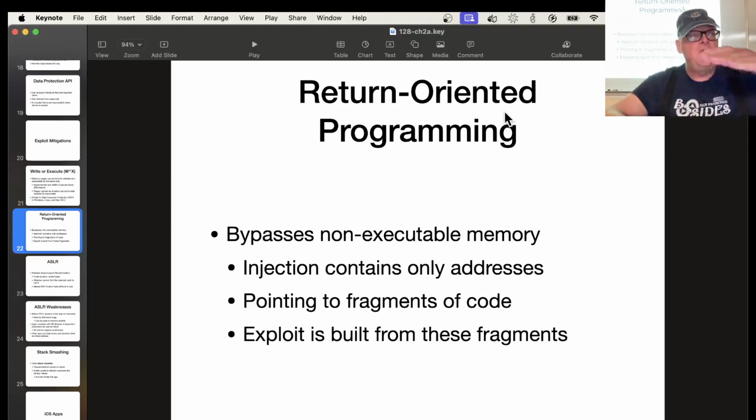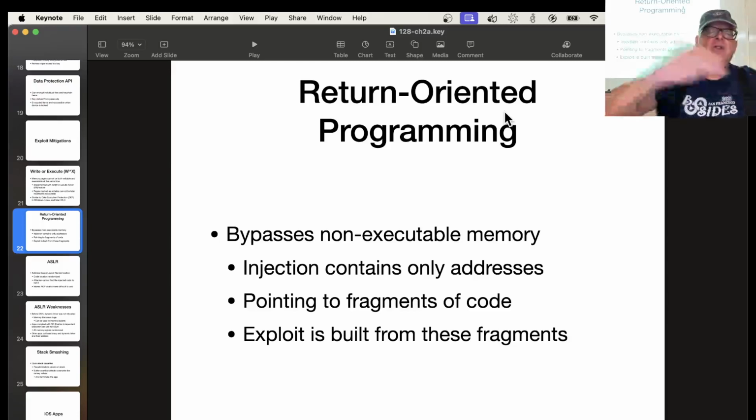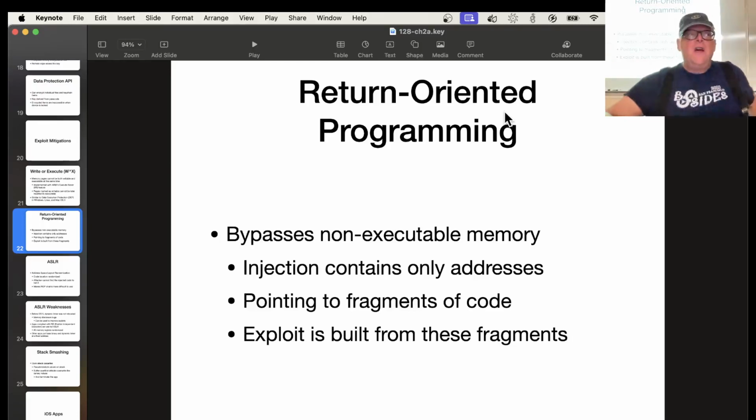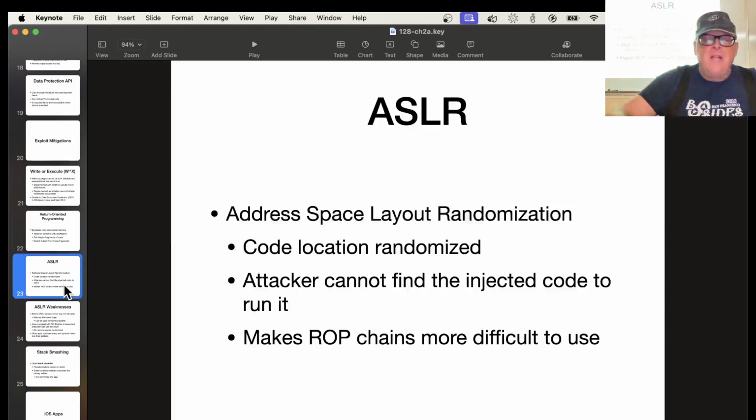You just have a series of addresses that you write into the writable area, and then you execute code at those addresses. So those addresses are used as data to point to addresses of code that the developer put there. So you don't add any code, you just reuse the commands that the developers put there, but you use them out of order so they have unexpected results. This is called return-oriented programming, and we'll do it in the exploit development class.